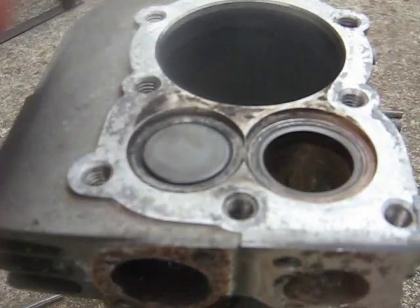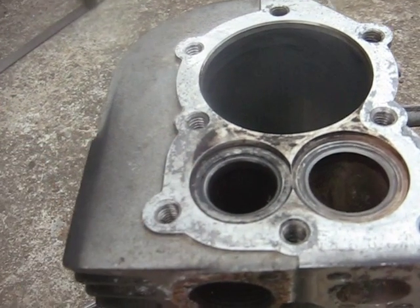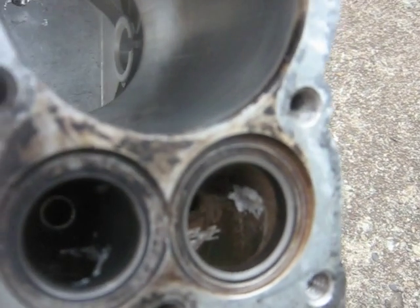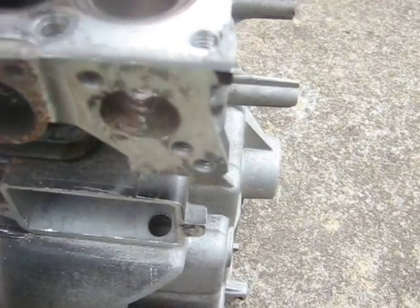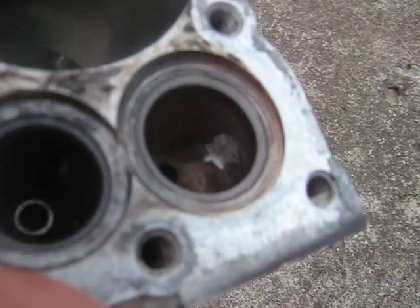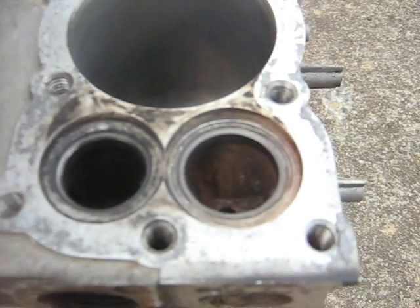I lapped both valves, and I have a valve guide bushing here — they really do the job. I've also done a light porting job on it. You can see a little bit of polished metal there where I've done some grinding, basically a little bit in the exhaust. What I try to do is just take the inside corner on the top, as well as some casting lines inside there, and just try to get rid of any flash or anything so it helps it flow a little bit better.